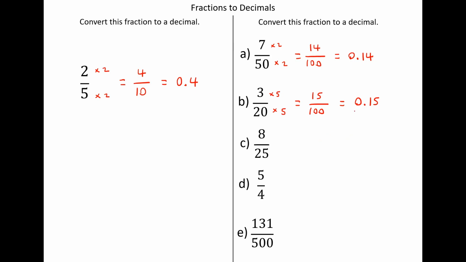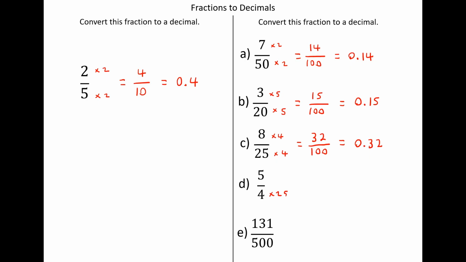And if you're confused how I got 0.15, please pause the video and go back to when I was explaining how to find these values when I have a base of tens, 100s, and 1,000. Now, to change 8 over 25 into a denominator that is tens, 100s, or 1,000s, or maybe even 10,000, I'm simply going to take 25. I'm going to times it by 4 because I know that 25 times 4 is 100. And what I do to the bottom, I must also do to the top. So since I multiplied 25 by 4, I must multiply 8 by 4. In this case, I'm going to have 32 over 100, which is going to be 0.32.